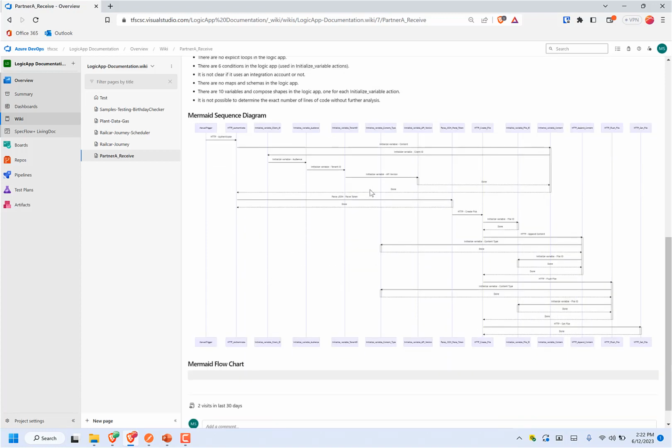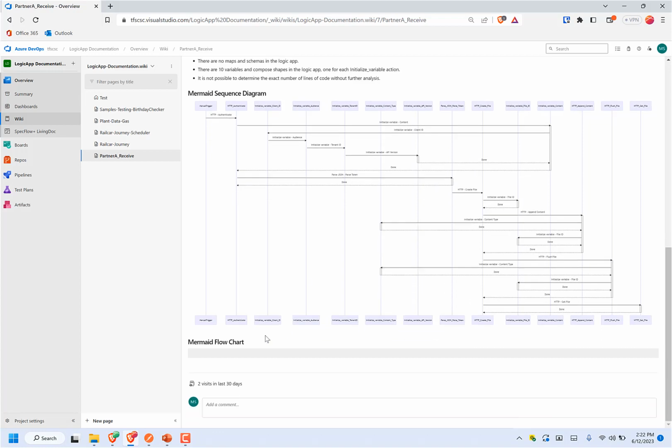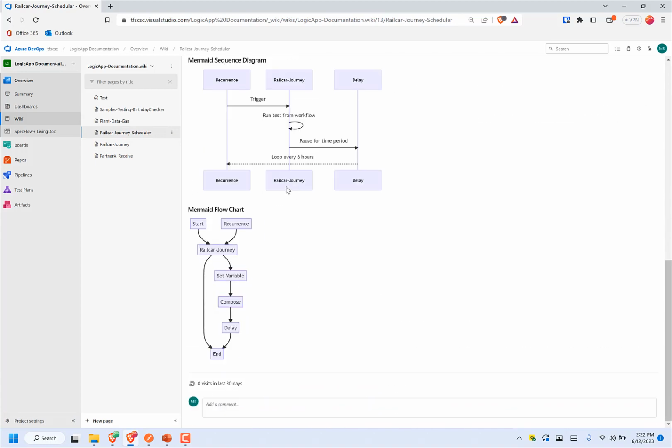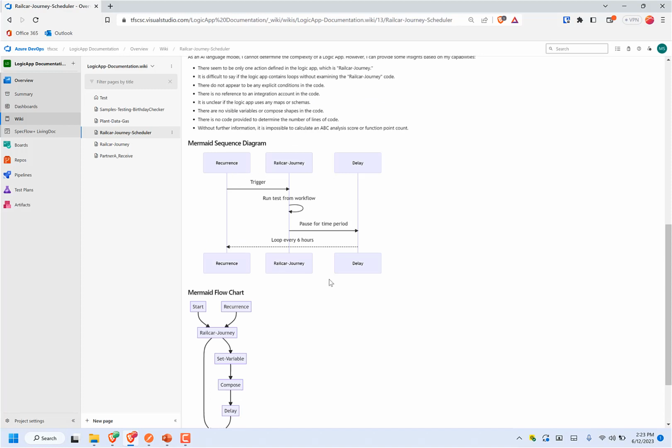I've asked it to then create a mermaid sequence diagram. So you can see there's a bunch of stuff about what's going on here. And there's a flow chart. I think if I show this one here, this one's got a bit of a clearer flow chart. So I think there might be some challenges generating the diagram here, but you can see this sort of tells what's going on, and you can see there's a sequence diagram here.